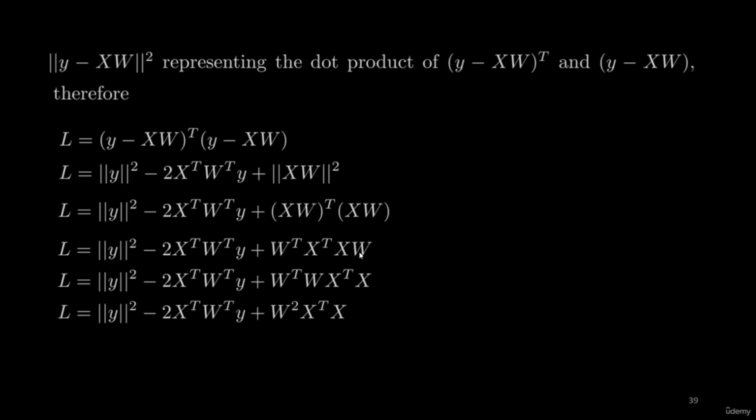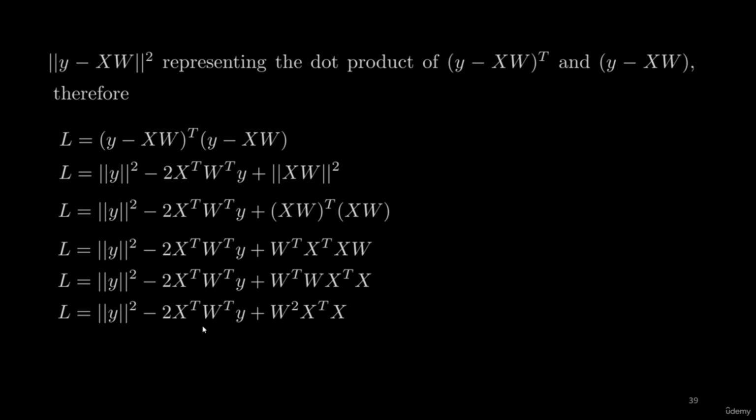The next step is to arrange the terms. Now we will move this w close to this w transpose. So here we have moved w close to w transpose, and here we have x transpose and x, and there is no change in these first two terms. Now we have w transpose and w. If I multiply these two, I will get w square. So we have reached the expanded form of our least square function, and here is our loss.